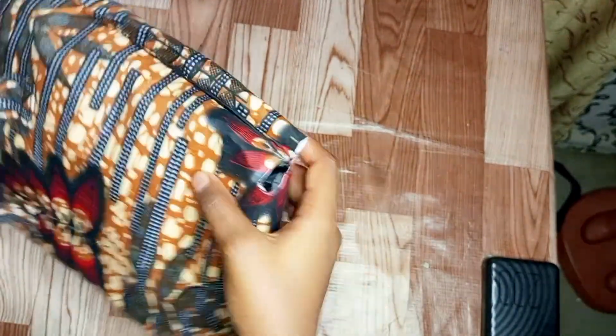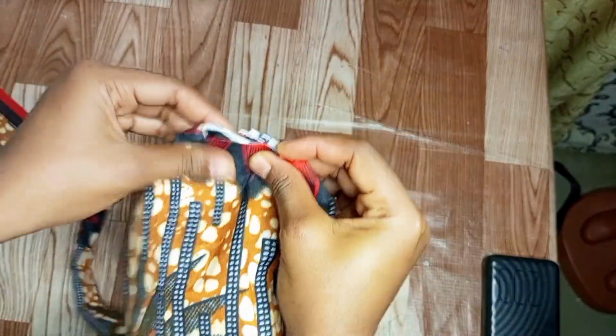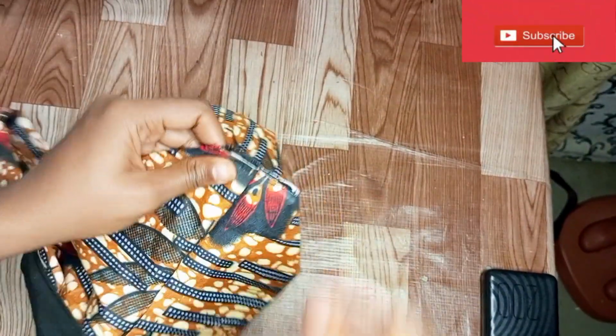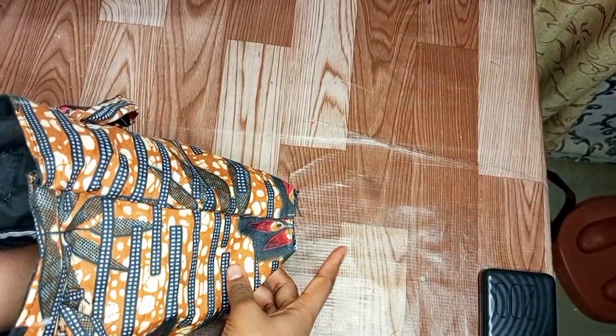The aim of doing this is to have a very neat finishing. So I will stitch on the front side just like I did with the sides. I will stitch on this side first, and then I will turn back and stitch on it again. Let me just stitch on this again so you can understand. So I just run my thread, and I can't leave it like this, if not the bag will look tacky. But like this, I've already stitched it in. I'll press it inside, then stitch the inside.